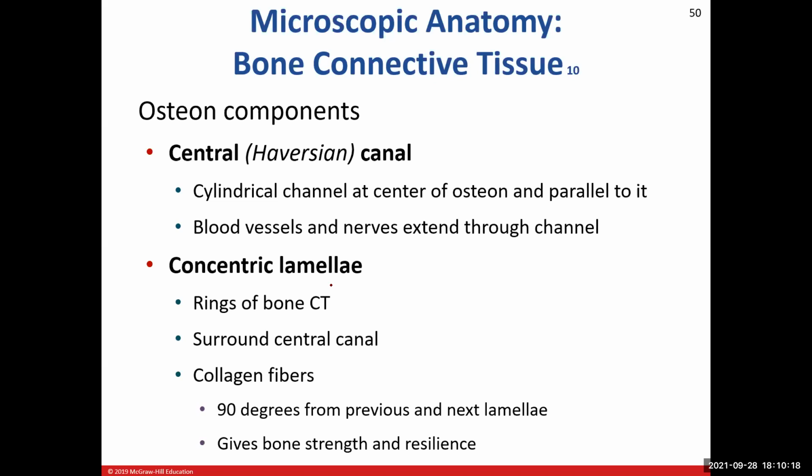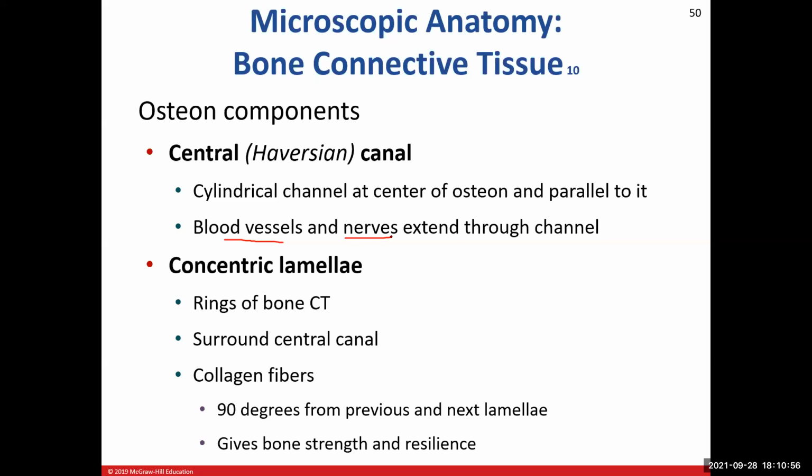All right, so at the center of our osteon, we have a hole, and that's our central canal. Remember when I was saying how bone is highly vascularized? So you got blood vessels that run through it, and you have quite a bit of sensory neurons. Well, it's in these central canals, also known as the Haversian canal, that we're going to see a lot of our blood vessels and our sensory nerves. And they're going to run all throughout. Because as you know, the blood vessels are going to supply the nutrients for our bone connective tissue.